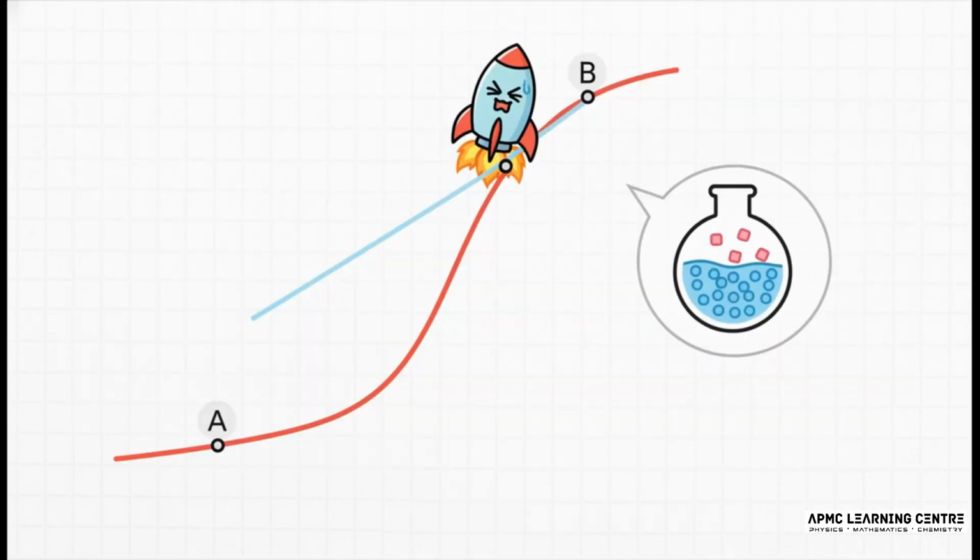Okay, now let's move along the graph to point B. You can see the curve is starting to flatten out, right? The gradient isn't nearly as steep. That's our visual cue that the reaction is slowing down. Why? Well, our reactants are getting used up. The party is thinning out. Fewer particles means fewer collisions, and that means a slower reaction rate.